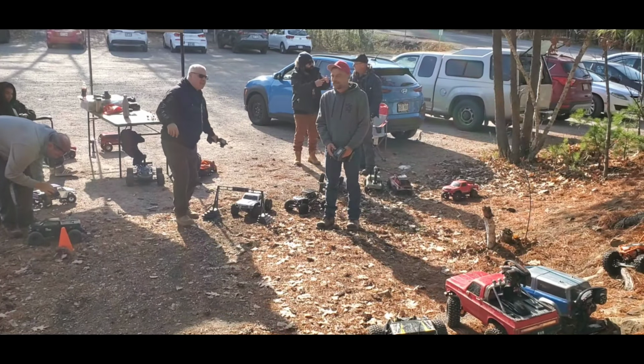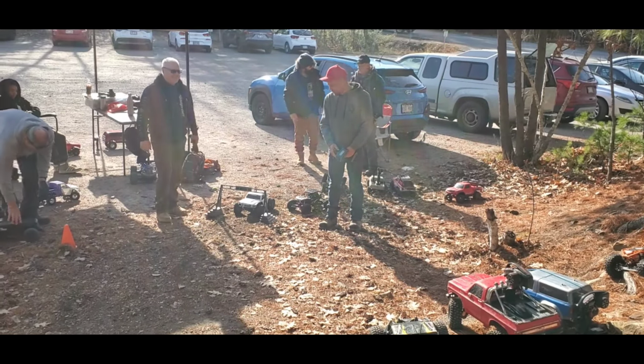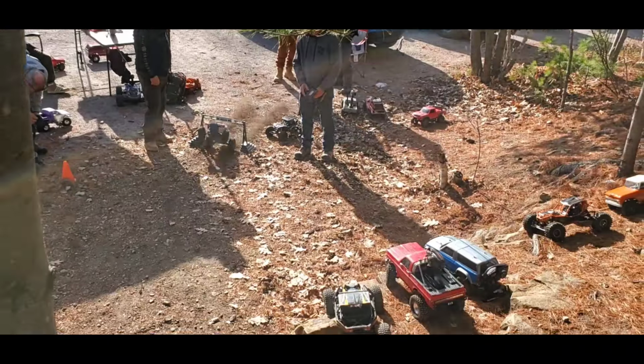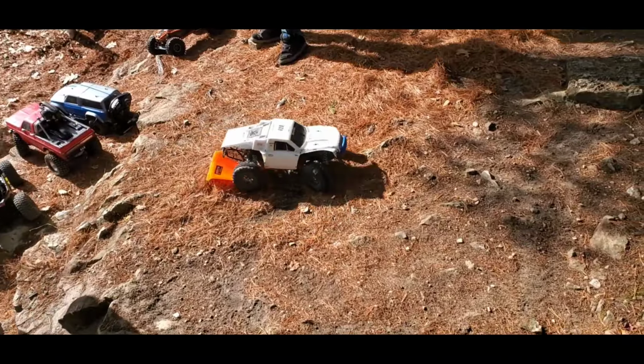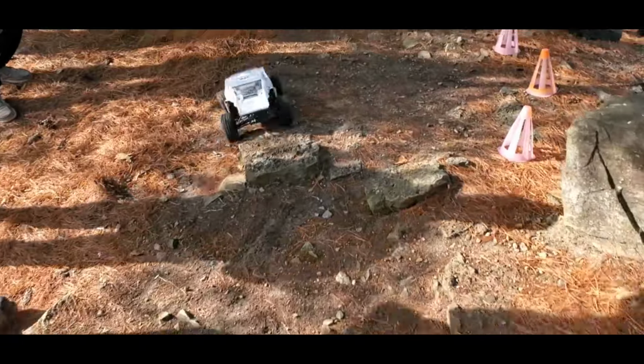Team driver. Any time, as soon as you pass the start gate, I start your time. Okay, you need to hit the cone. It is a penalty, 30 seconds.